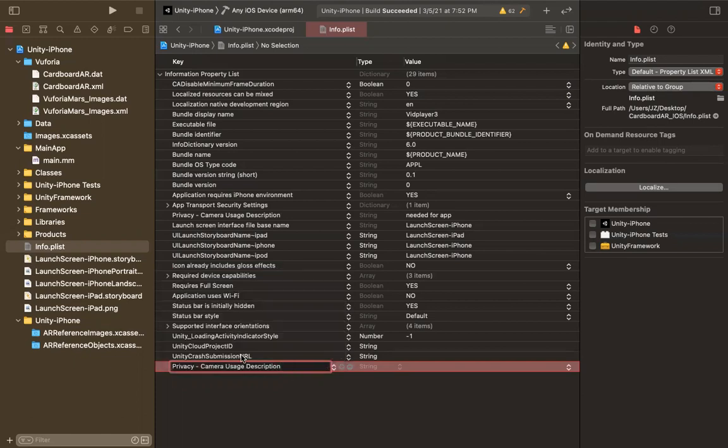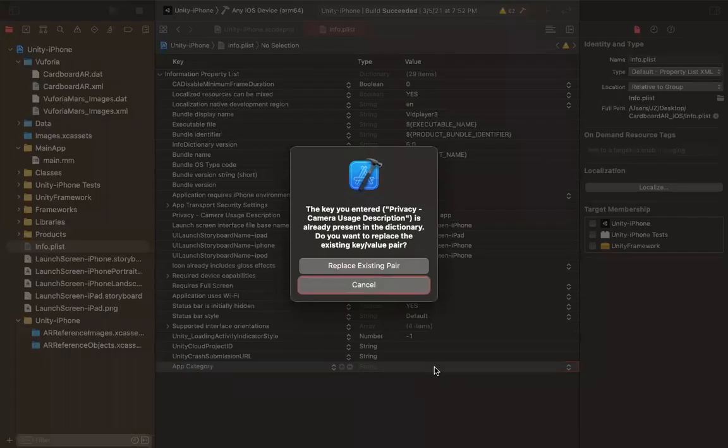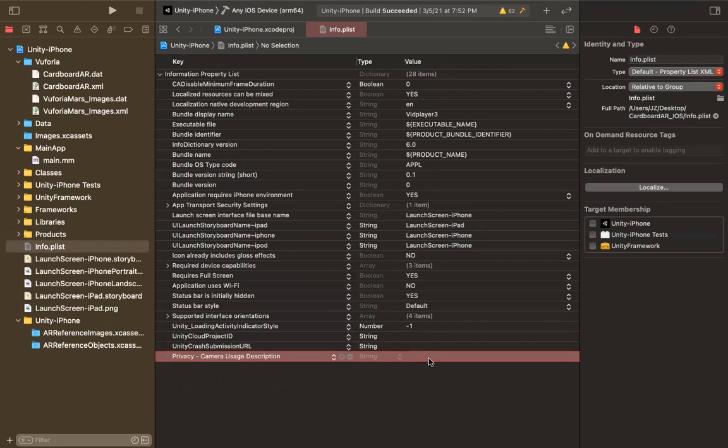And then for your privacy entry, make sure you also type in a string. I'm just going to replace this because apparently this app already uses the camera. So for this string, I'm just going to type in something like app requires camera access. For iOS development, they're always going to require you to have a privacy string.